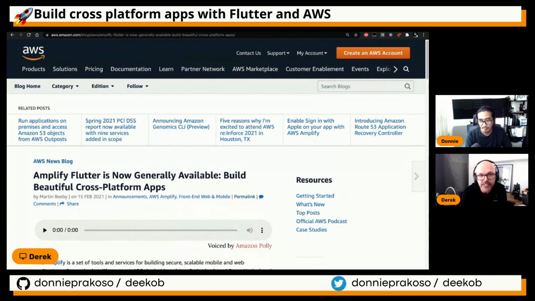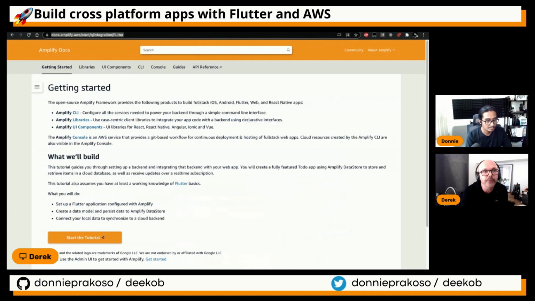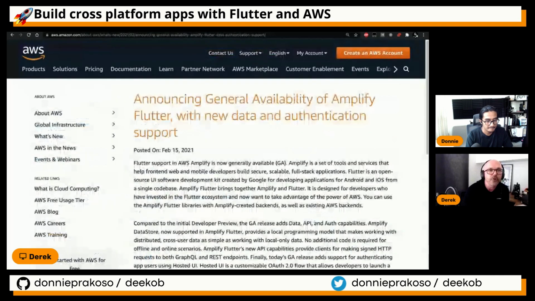When it went live, we had the awesome Amplify docs that you can see here, and we built a nice little getting started guide. I'll take you through a tutorial of how to build your first app using Flutter with AWS Amplify. As time went on, we started to add different categories to Amplify support.